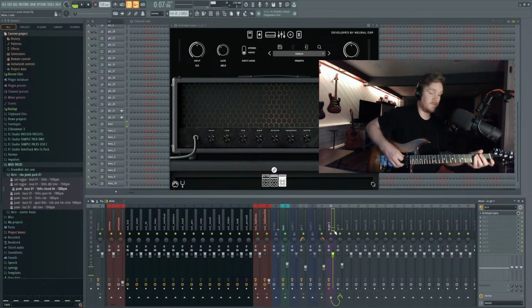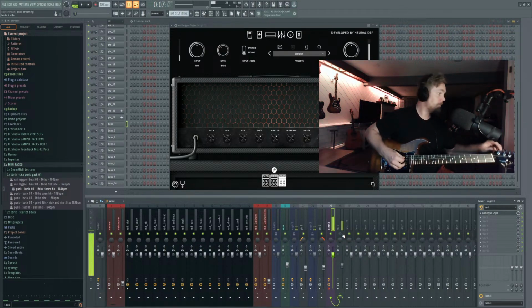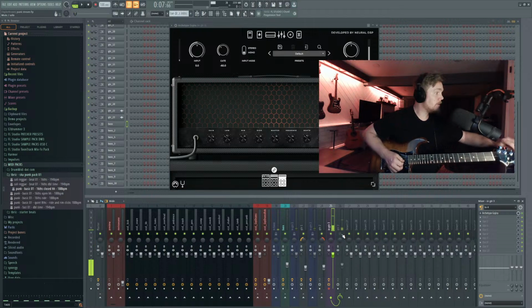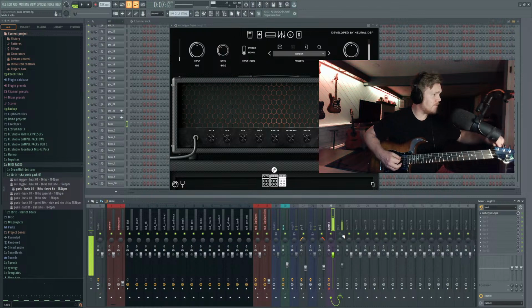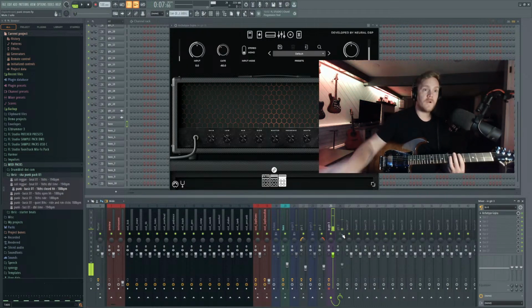Let's see. First of all, let me see if I'm in tune. Let me spare you the sound of me tuning this guitar really quick. D sharp. All my guitars are tuned to D sharp. A little bit of a lower sound, and it reminds me, I gotta go get these things set up. When I buy them, they're tuned to E usually, and they're probably set up for E, since I always tune them down to D sharp, and then even do a drop C tuning from there. I should probably get them set up for that. All right, I think that's good.